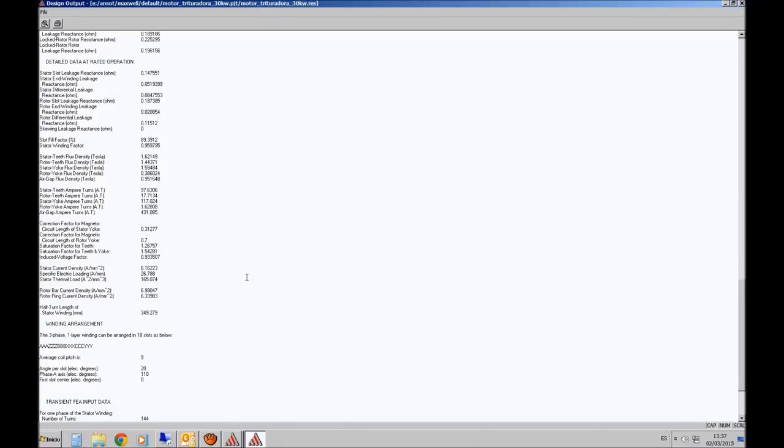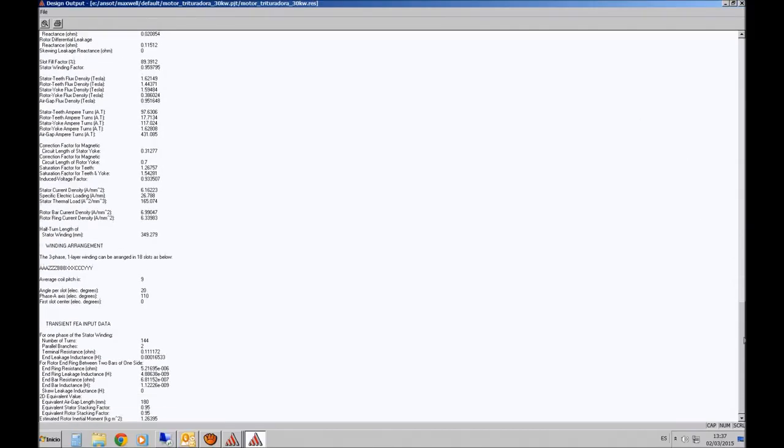In your manual design, you will get values for stator tooth flux density, air gap density, stator teeth ampere turns, current density, that is around here, and you have to check the value that you get with this tool against the value that you calculate using our approximate analytical calculation formulas.